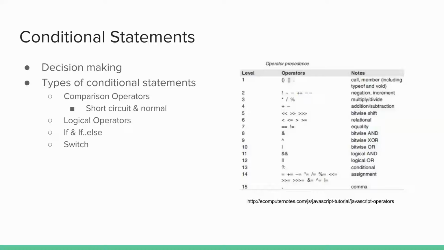You can use them in decision-making processes for like your while loops, your for loops, an if-then statement, which we'll talk about here in a bit. But it's just a way to check certain things. So if x equals y, or if x plus 10 is greater than whatever, just depends on your logic and what you need to do. But these are the operators that you can use to execute that.